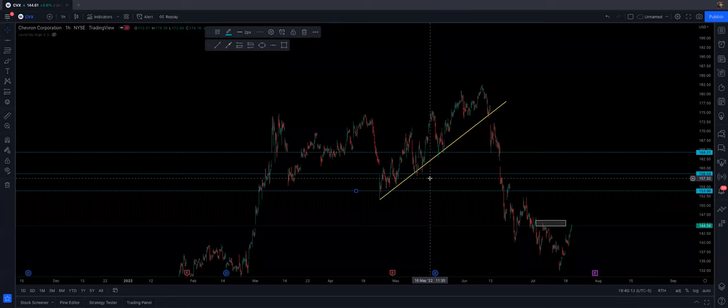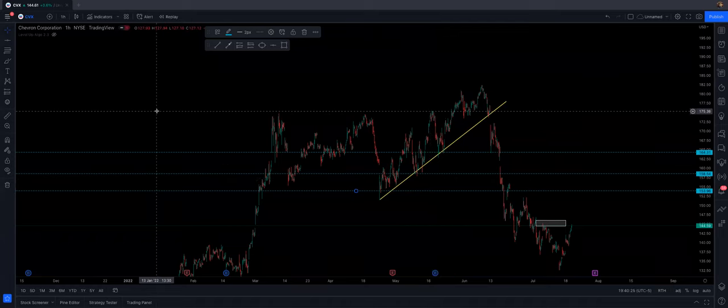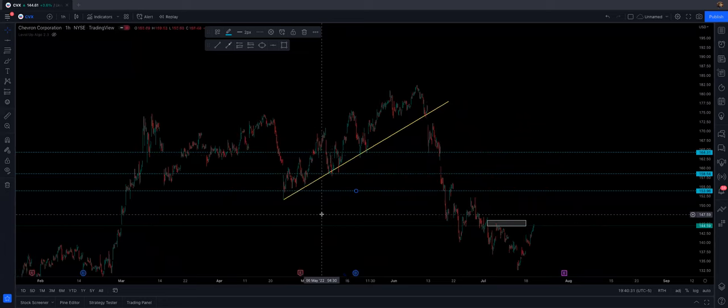Now, I know I'm gonna have that question. Jay, what time frame do we trade trend lines off of? And the answer to that is any time frame. Don't limit yourself to a certain time frame, right? You can find trend lines on the 15 minute, the hourly, 2 hour, 3 hour, 4 hour, daily, weekly, whatever time frame that you want to use. Guys, trend lines are there. You can just base your trade off of it.